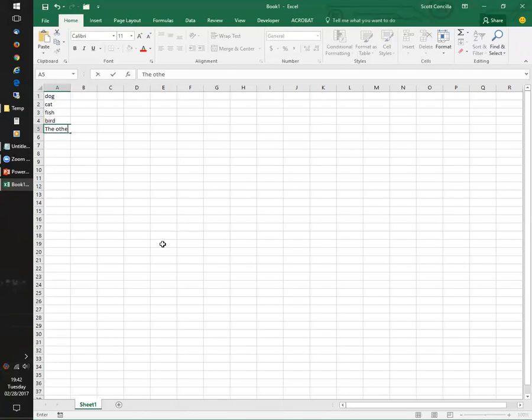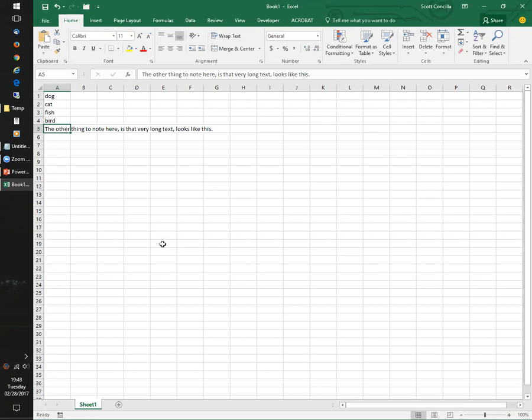And the other thing to note here is that very long text looks like this. I've typed just a long sentence there, and it kind of looks like it's taking up a bunch of cells, but the reality is that I was on cell A5 when I was typing that.